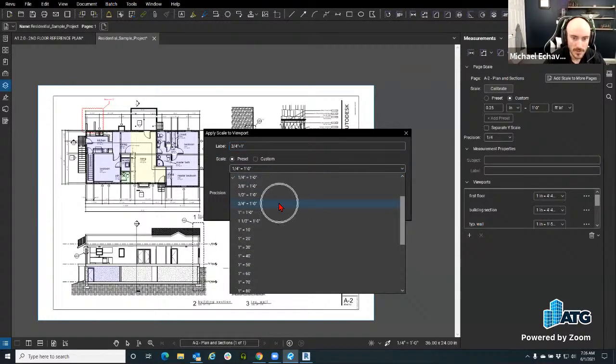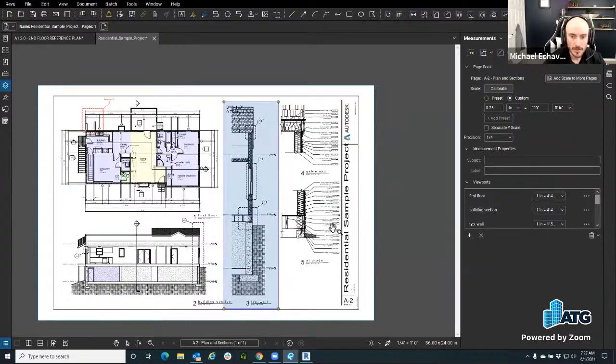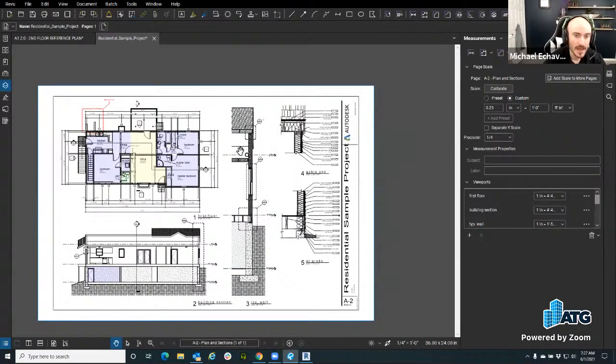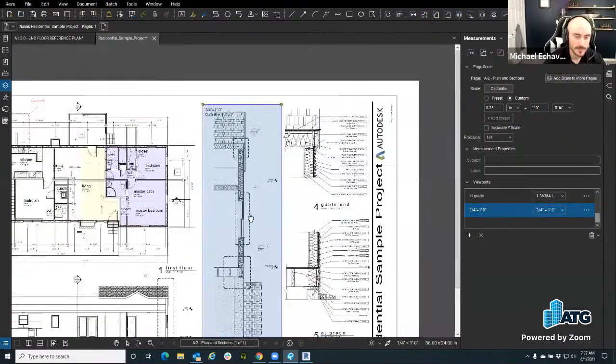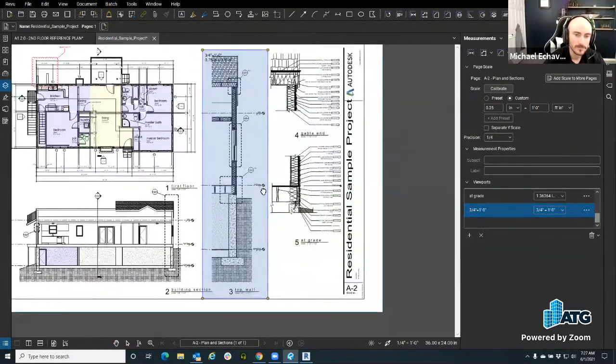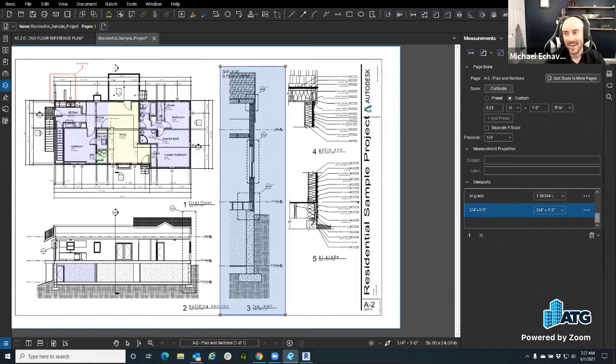So 3/4 equals a foot, and I'd probably put the dash 0 inches. Fancy. Apply, and now anything that's measured in that area will be to scale specific to that viewport. I really wish viewports had its own panel instead of having it hidden in measurements, but I get it. Because sometimes I'll go looking for that, I'm like, where would that be? Because I'm looking for viewports. Yeah, it's hidden in the measurements panel.